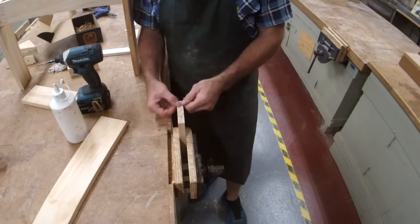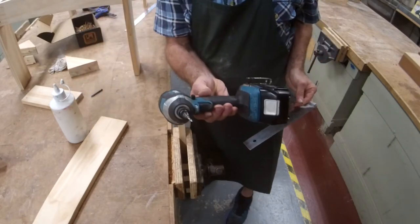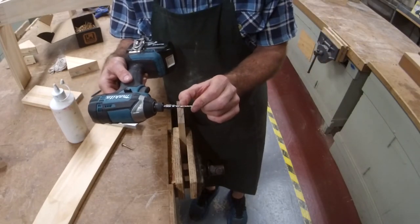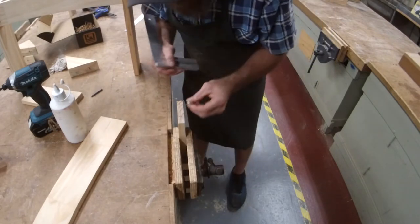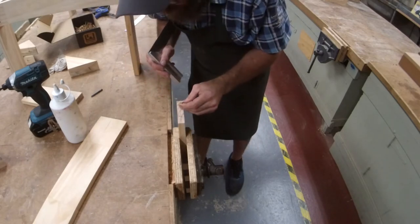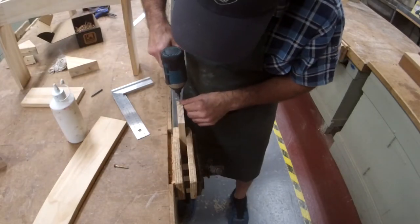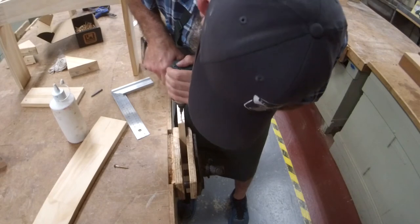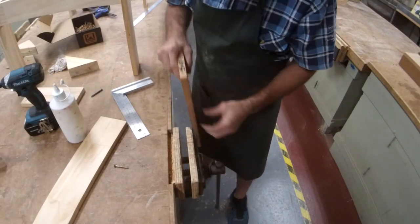Alright, so we've marked this out. Remember, it's in the center and they're 60mm apart, because that matches the 60 in our legs. I've got my countersunk drill bit ready to go. All I really need is a pilot hole. I only really need basically just the drill bit, not the countersunk part. But also, I've got a screw. It's far easier. Give yourself a little center punch. Then your drill bit won't wander. It goes exactly where you want. The drill's upright next to my shoulder. As easy as that. Three more to go.